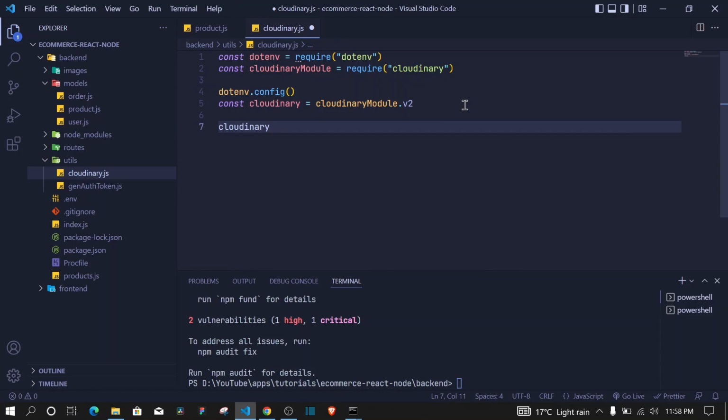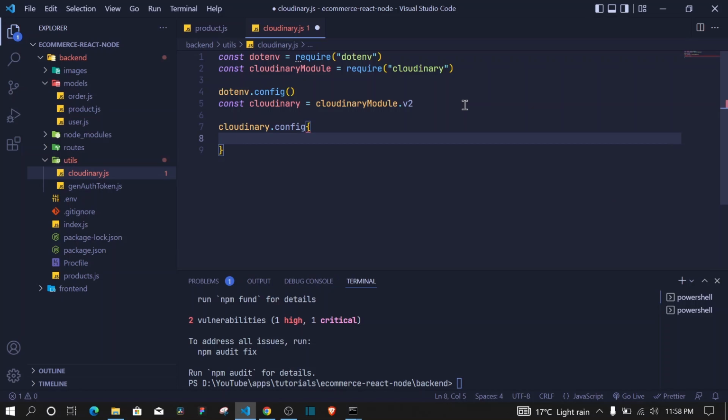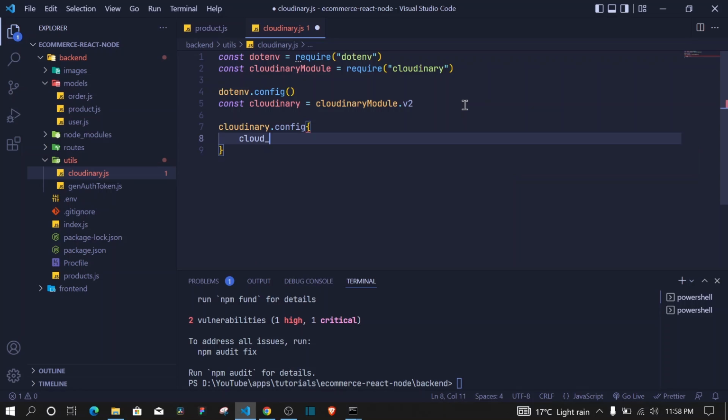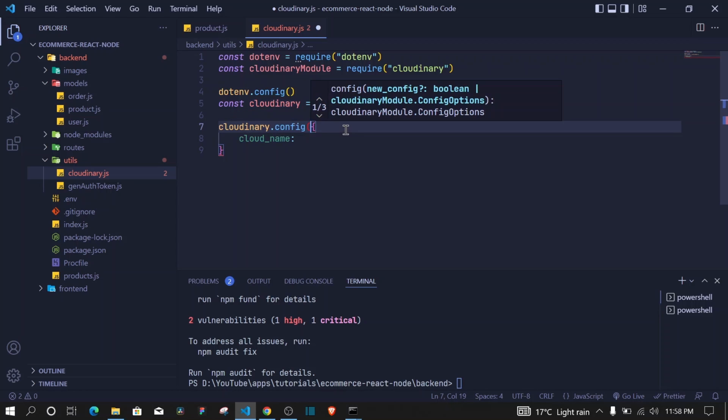So I can say Cloudinary.config, and for this we will be needing several things. We'll be needing the Cloudinary name. So cloud name, they should be set like this, like from the documentation itself. Actually, I should have invoked this one like this.